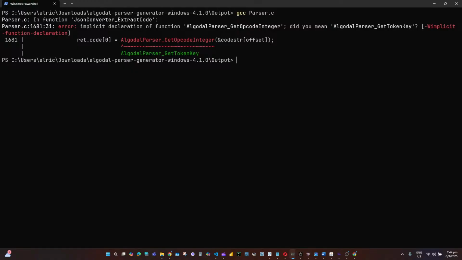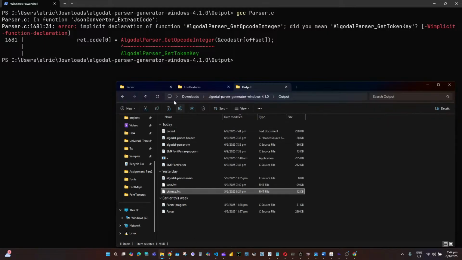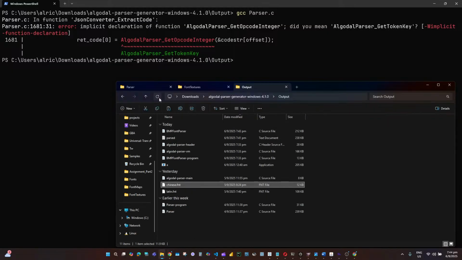Okay, that's weird. Is it the right file? Let me check. Refresh. No. What file does it output? Oh, it's this file. My bad, guys, because I put a name.